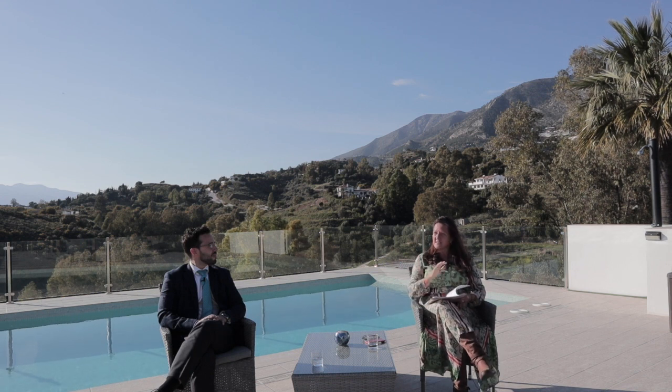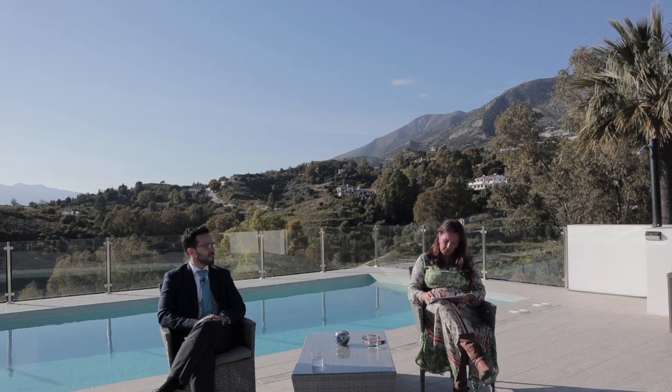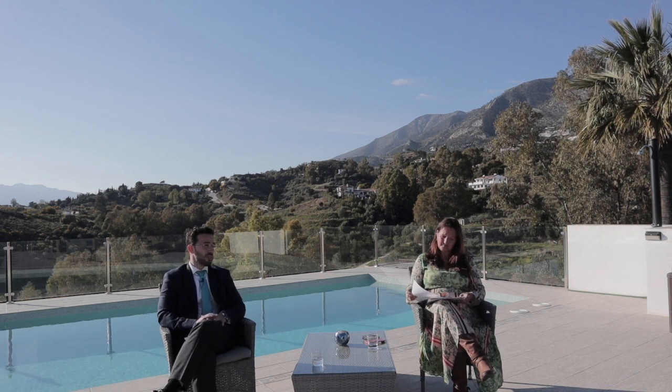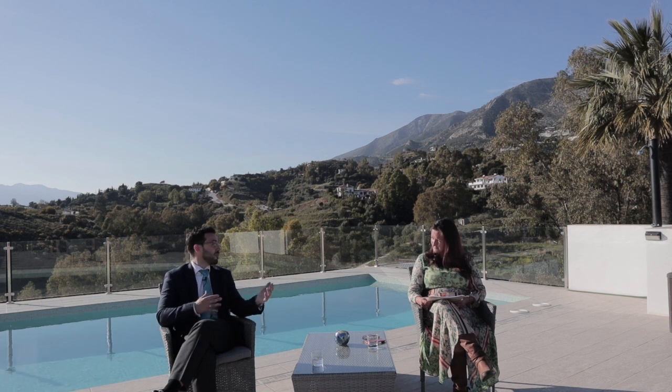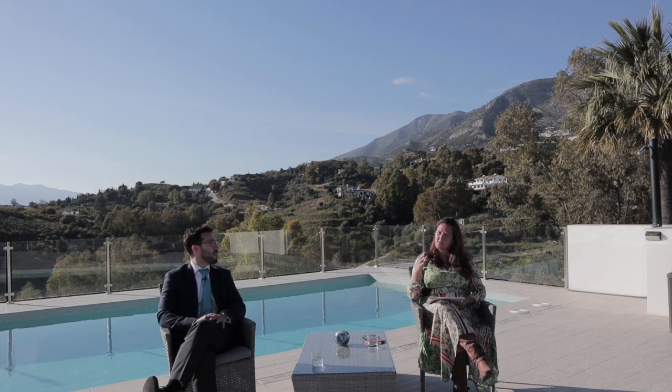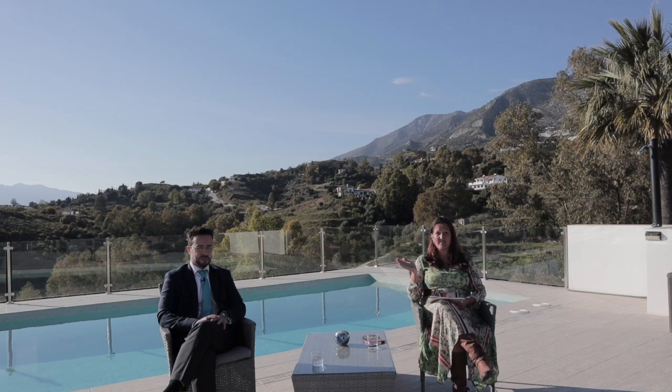As the non-lucrative visa does not allow you to work at all in Spain, now with Britain being outside of the EU, what are the options for working in Spain? We have a couple of options — we can talk about the golden visa for business projects, and we can also talk about the self-employed or entrepreneur visa. But the main problem is that these are permits based on non-objective requirements, so the possibilities of being successful are quite low initially. If you're thinking of setting up a company in Spain and wanting to go for the self-employed visa, contact Javier directly — we'll put his contact details at the end of this video.